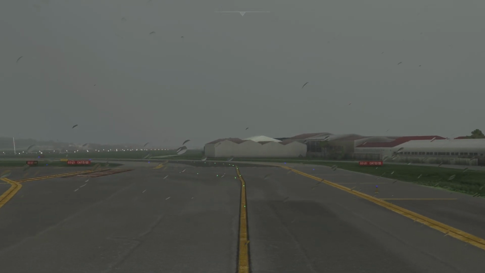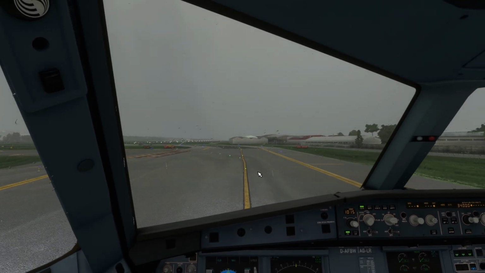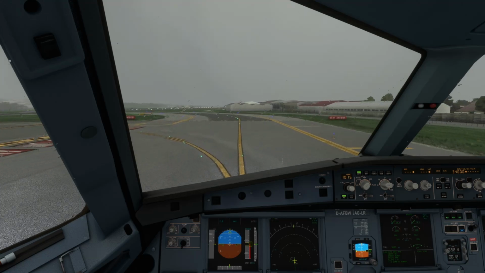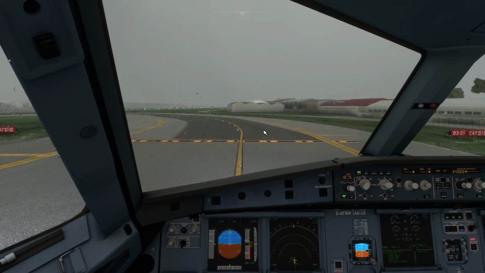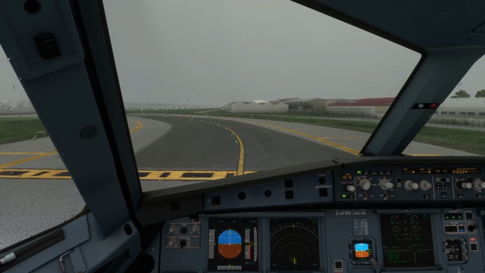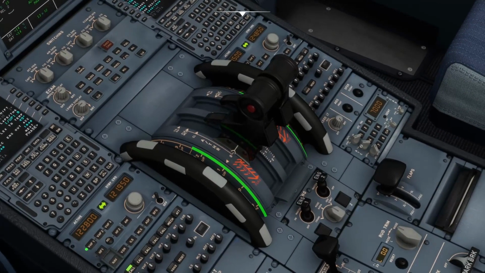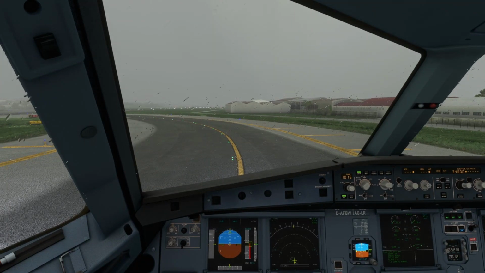Oh, we're at the threshold already. Oh wow, that was a lot shorter than I was expecting, fair enough. Right, in that case really I'll stop and hold, just in case. Right, what I'll do is I will turn our transponder on, and just announce our intentions. Lisbon traffic, Alpine 81 Charlie Golf, lining up and waiting runway 21 at Unicorn 5.